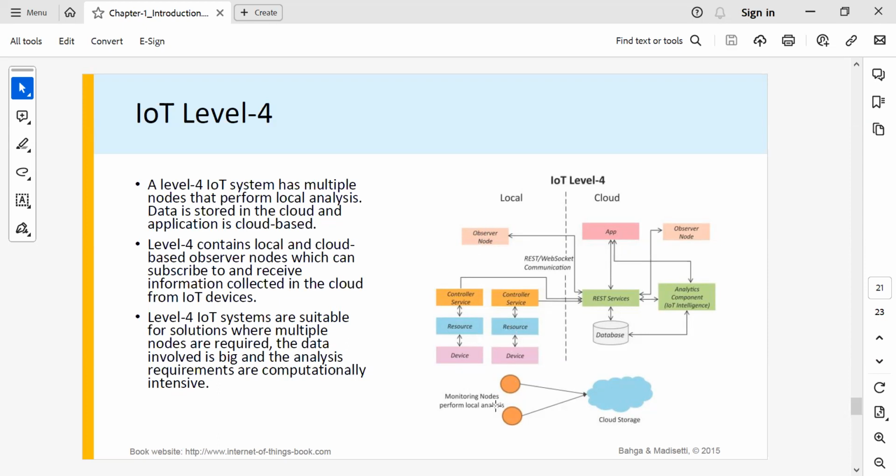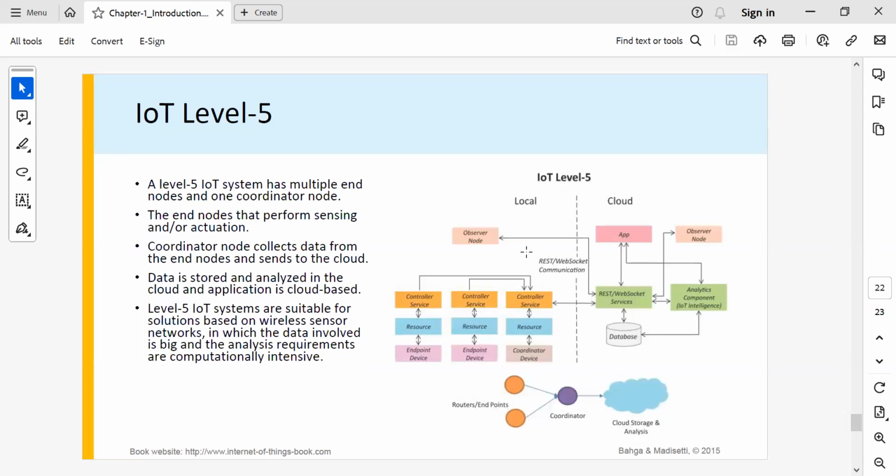You have multiple monitoring nodes, and you have a node called observer node. This observer node will subscribe to and receive the information collected in the cloud. Again, here also you can have a large amount of data, and your analysis requirements are computationally intensive.